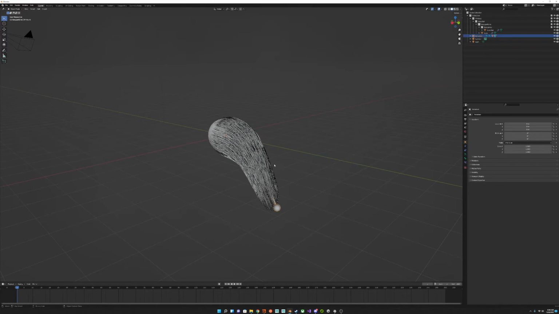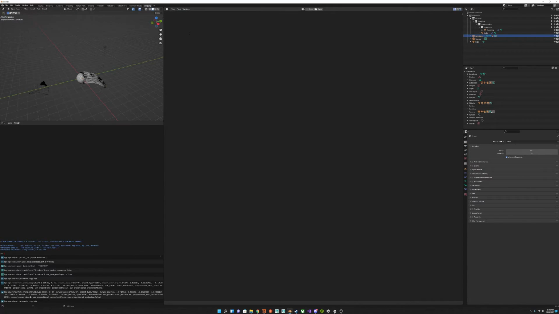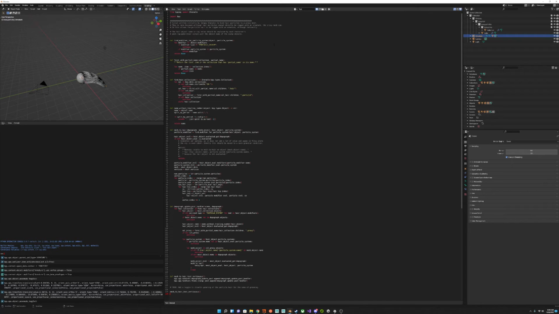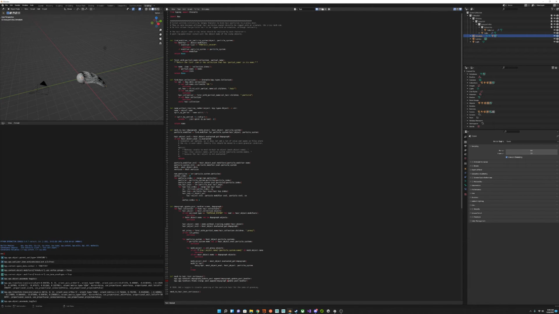Cool. So we got something moving around, but our particle system isn't moving with our mesh curves. So that's where this script comes in. This script can be found inside of the Eli asset on the Blender cloud. And this is basically installing a handler in the dependency graph update and the frame change update, and it copies the vertices from our baked out geometry into the keys of the particle system. So it's kind of a poor man's deformer. So change this to here, deform dot py, and then we'll go ahead and run it.